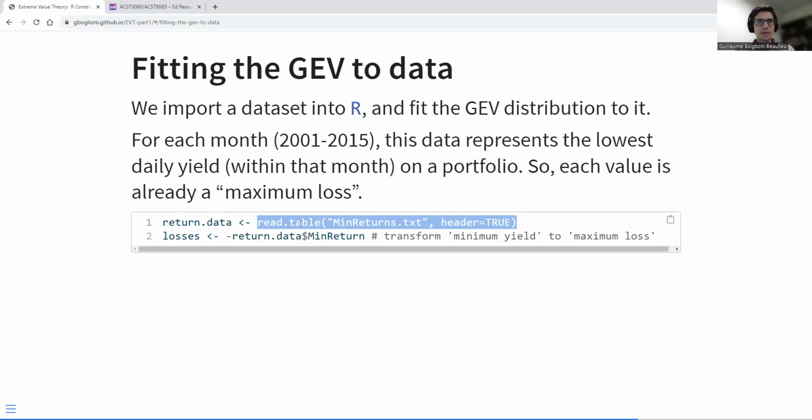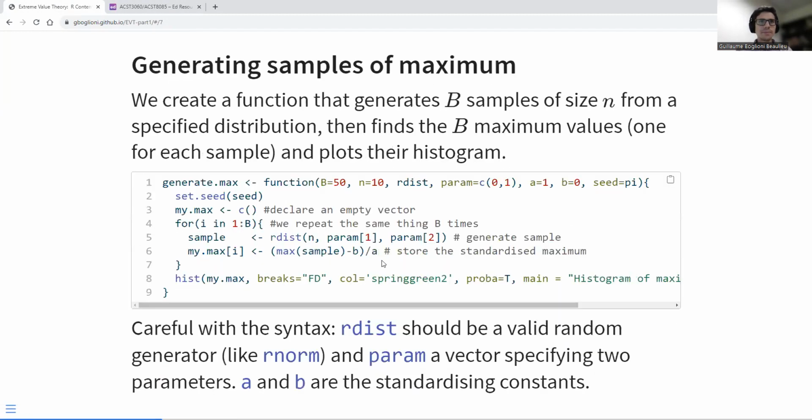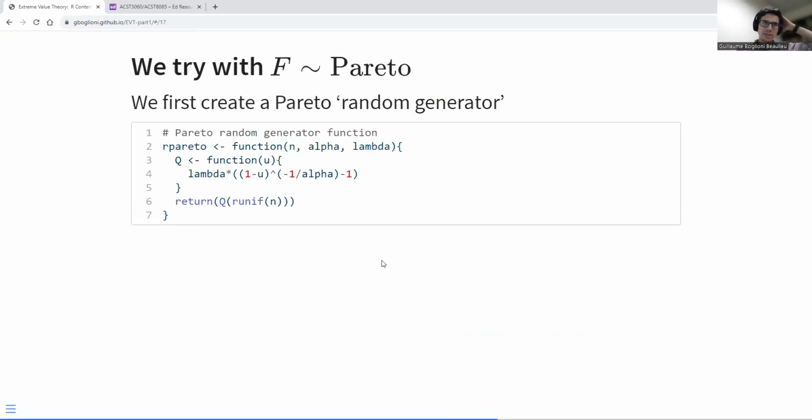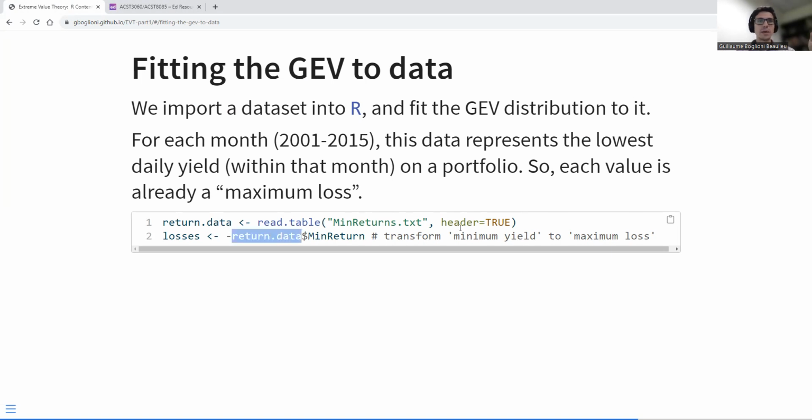And then careful with this. Because my data here represent the lowest values, I need to convert it to being positive if I want to have the maximum values. This data would be returns, so it would be like -5%, -8%, or things like that.